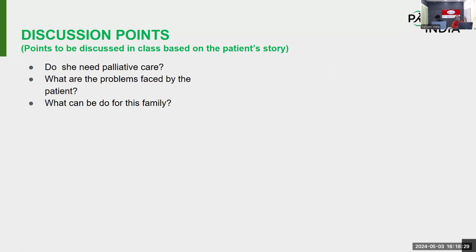If not, we can step up to morphine. Initially with a lower dose of morphine, tab morphine 5 milligram 4 hourly, and depending upon the pain relief, we can increase the dose. Okay. That would be my suggestion for this patient. If anybody has any other inputs, please do share.